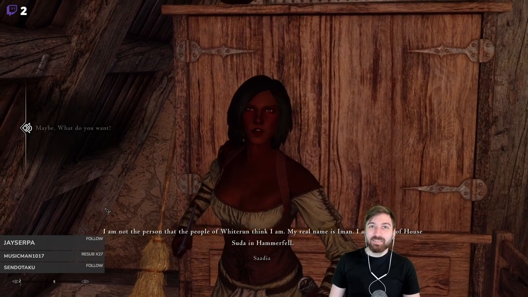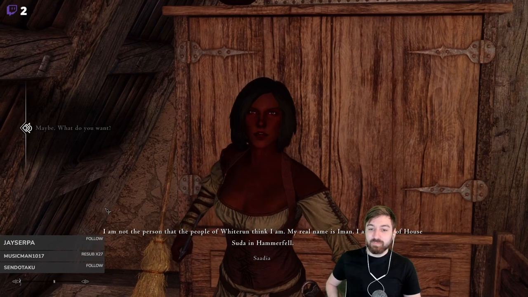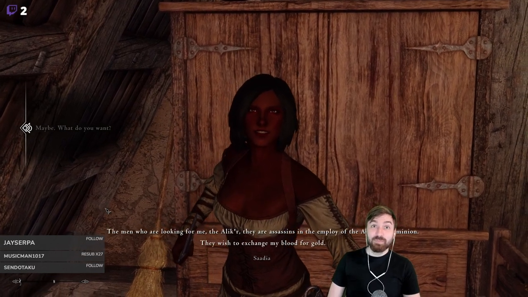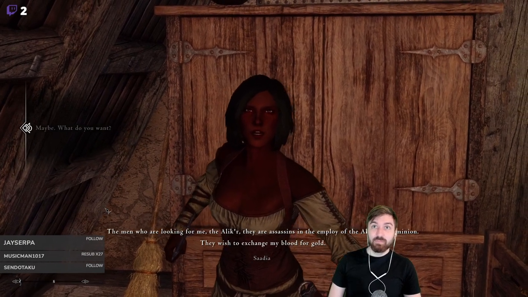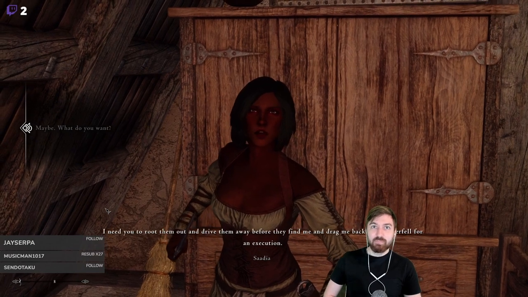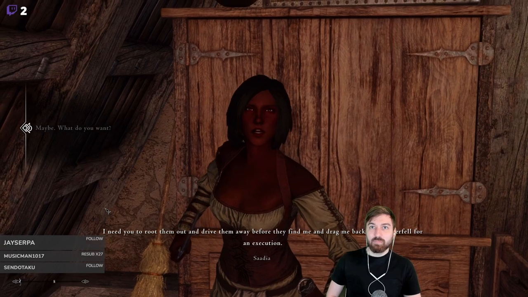What do you want? I am not the person that the people of Whiterun think I am. My real name is Eamon. I am a noble of House Suda in Hammerfell. A noble? The men who are looking for me, the Alakir, they are assassins in the employ of the Aldmeri Dominion. They wish to exchange my blood for gold. I need you to root them out and drive them away before they find me and drag me back to Hammerfell for an execution.